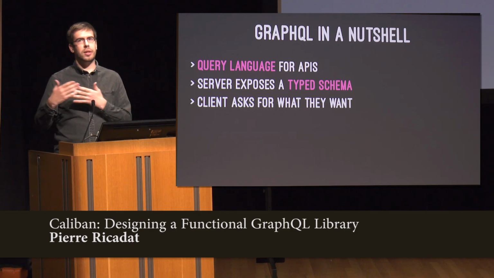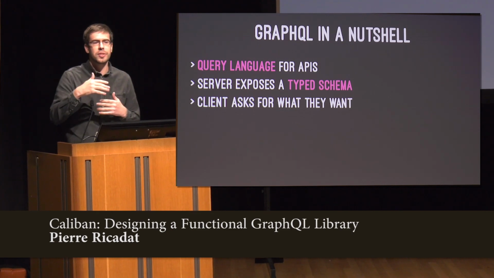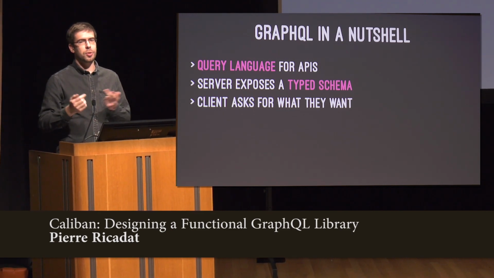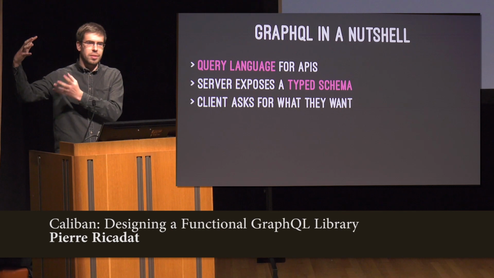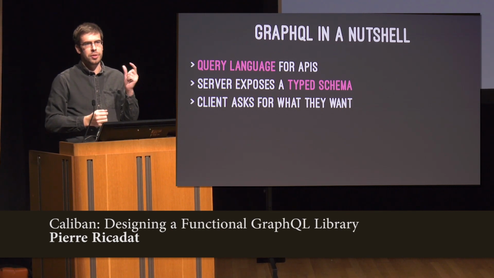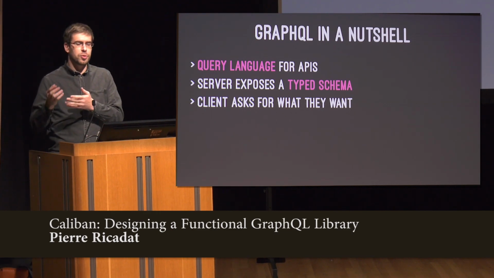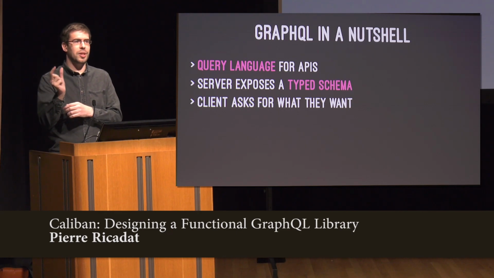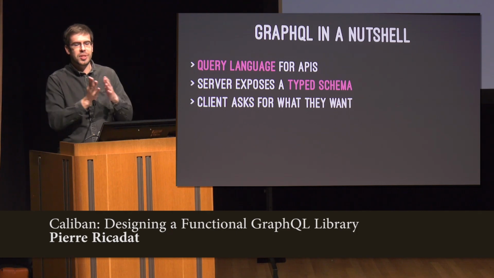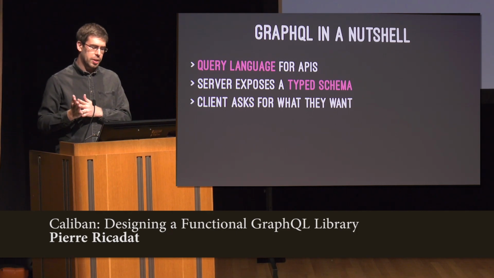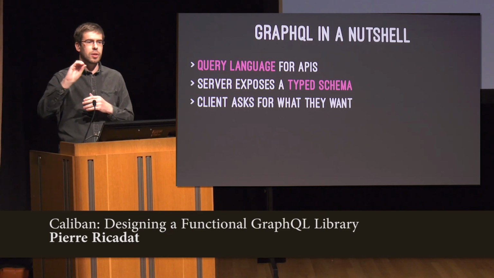So with a REST API, you can have some endpoint that returns a lot of data, like 100 fields, and maybe the client only needs 3 of them. So you're kind of wasting computing power and bandwidth to send big objects to the client when the client only needs a few of them. As an alternative, the client might ask the server to create another endpoint that just returns what they want, but then you get your REST API with many different endpoints for every type of use case the client has. With GraphQL, the server describes everything that they have, and then the client can just pick only what they want.